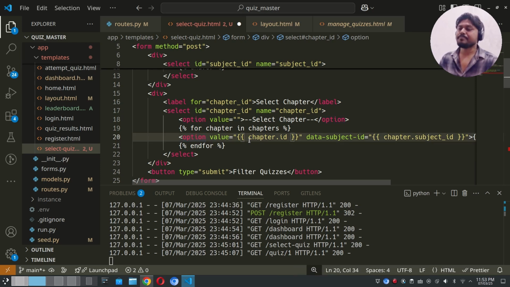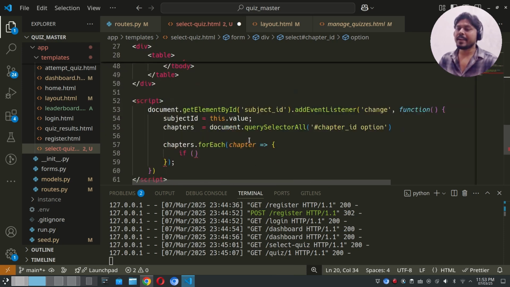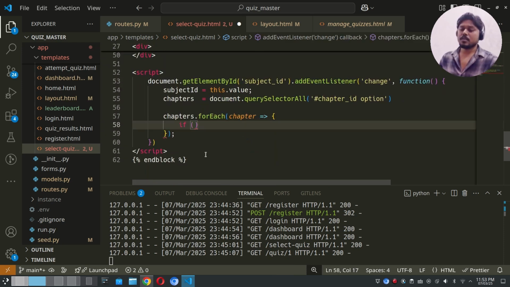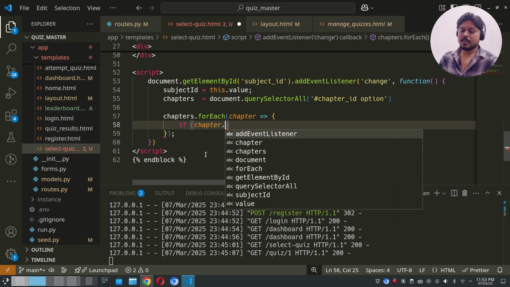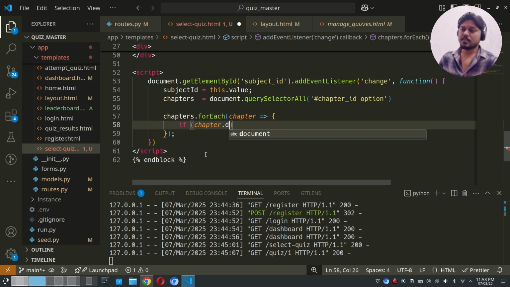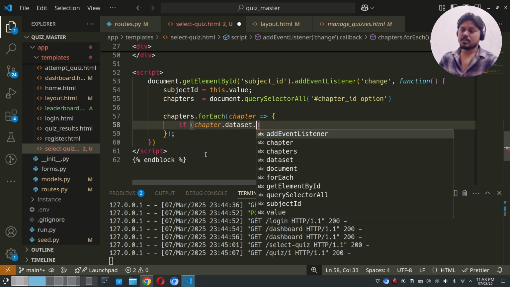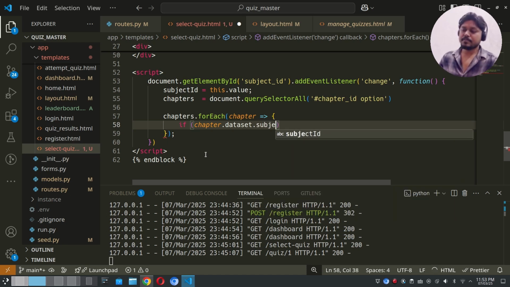For getting that value here, we can have if chapter dot dataset dot subject ID equal to subject ID.